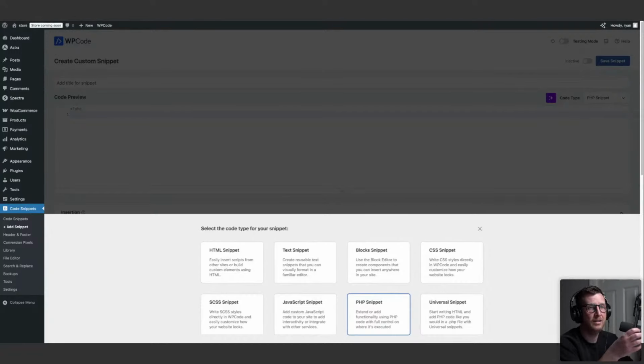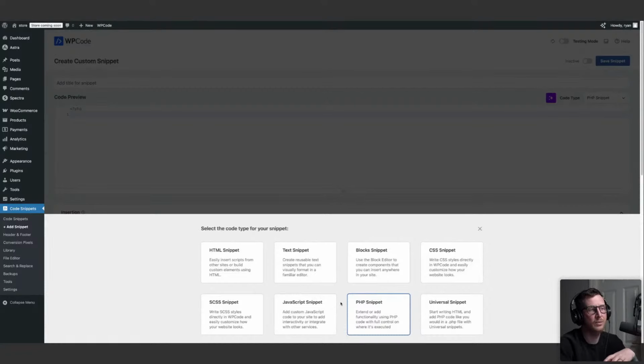These could be sections of your site that you create within WP Code, and then have placed anywhere. They can use things like images, any of the blocks that you can use in the block editor. CSS snippets, so this is for styling and things like that. You can directly style things in WP Code, and the PHP snippet is normally what a lot of code snippets come in.